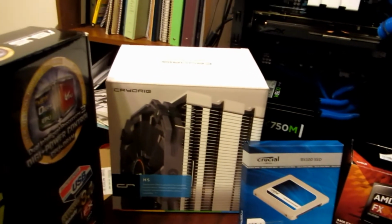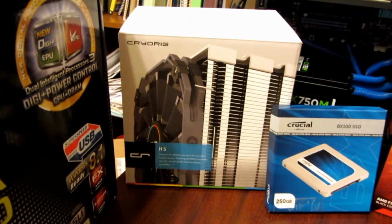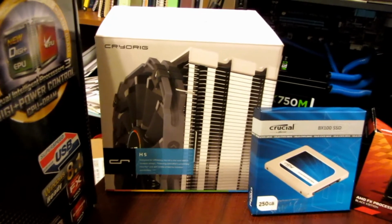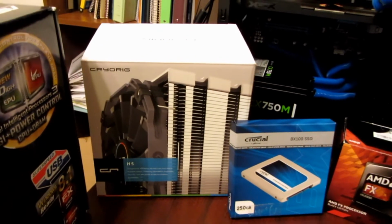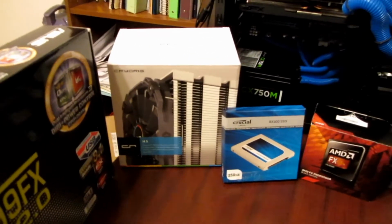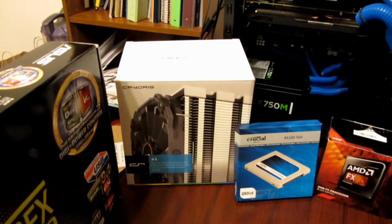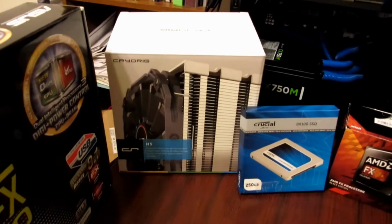Next to that we have the Cryorig H5A. It's a CPU cooler. It's basically become my favorite CPU cooler. I've been using it for my last 3 builds so far. I used to build with the Corsair 860, but for the same price, I believe this air cooler performs much better, and it was proven with this build.